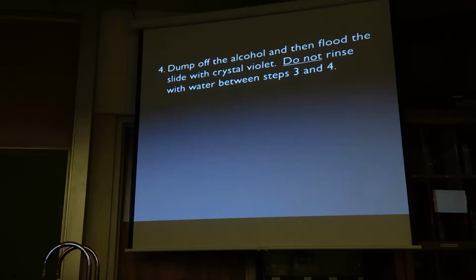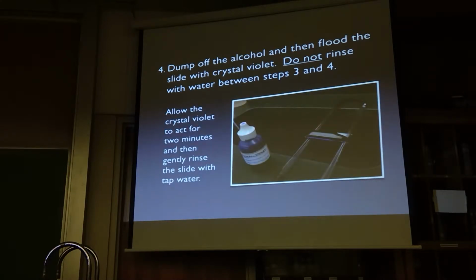You dump it off, and then put Crystal Violet on in place. Don't rinse in between because it will take the color off the slide. When you put the Crystal Violet on, you're supposed to let that stay on there for 2 minutes. This is potentially messy because it's hard to pick that slide up without getting Crystal Violet on your thumbs, your fingers. Anyway, so you let that stay on there, and then you're going to dump that off and rinse with tap water. When you rinse, rinse gently.